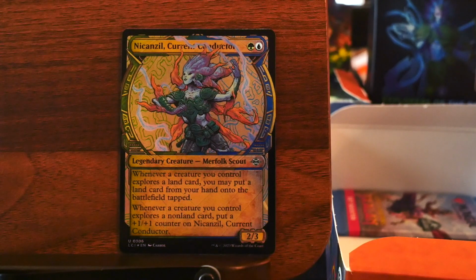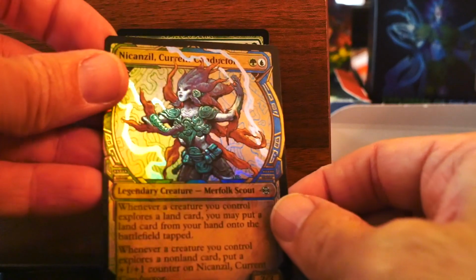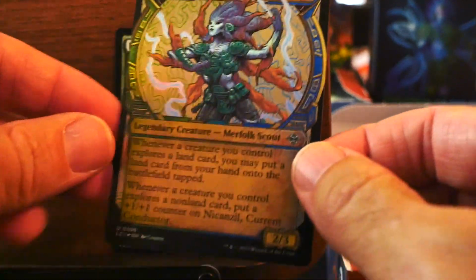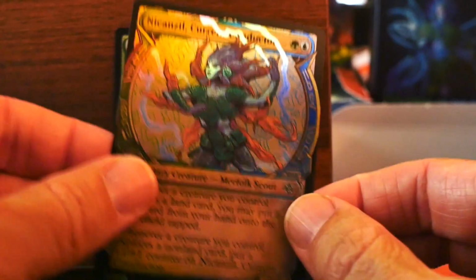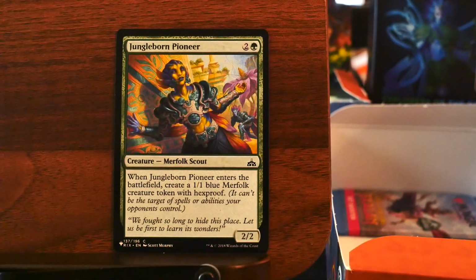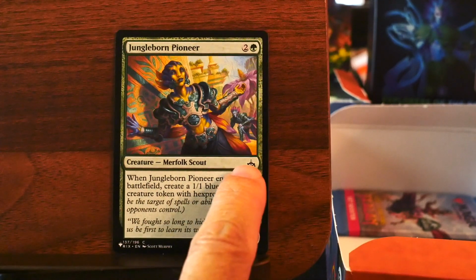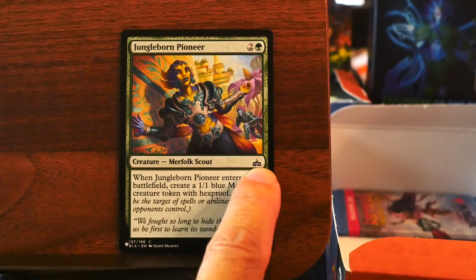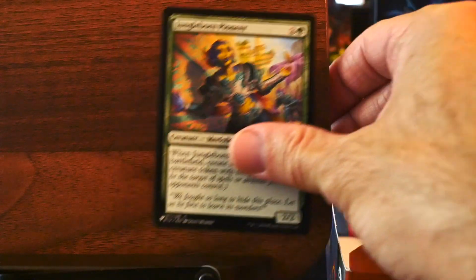Nikonzil. Nice. That's a pretty good looking foil. Let's see. Yeah, I like how they foiled that. That looks neat. That's a good looking card. Jungle Born Pioneer. Another list card. Well, look at that. And it's from one of the Ixalans. Is it Explorers of Ixalan? Is that just Ixalan? Can't remember. Okay, well, seems appropriate. All right, two left.